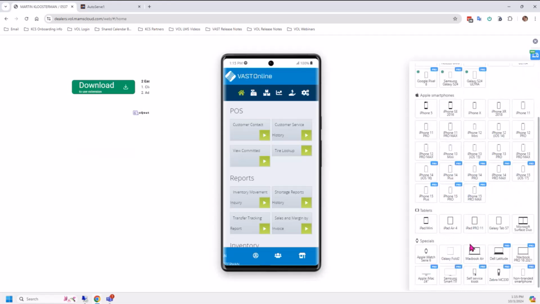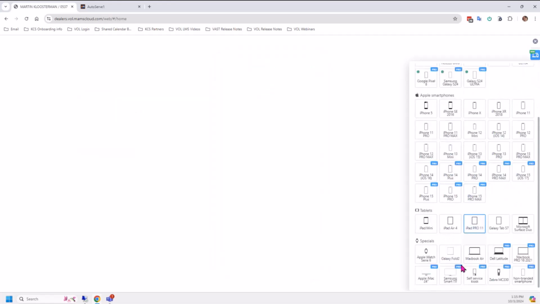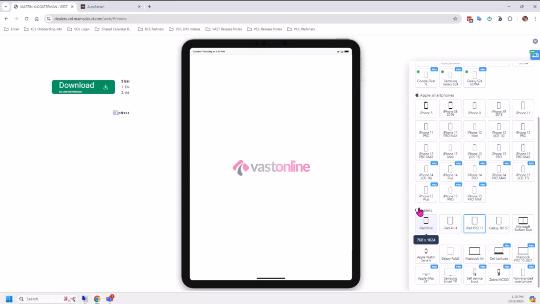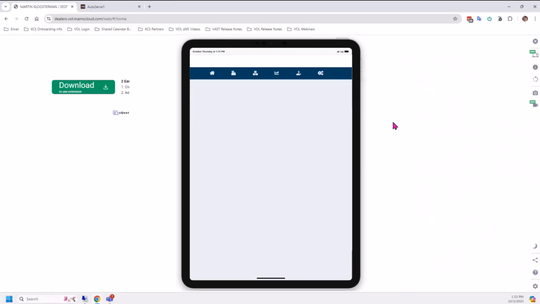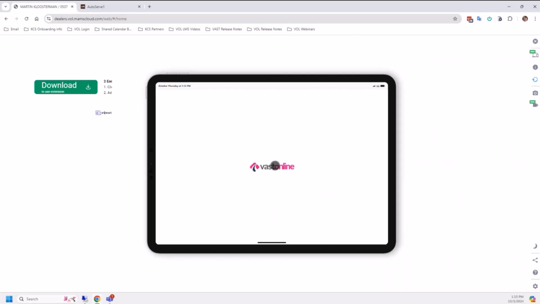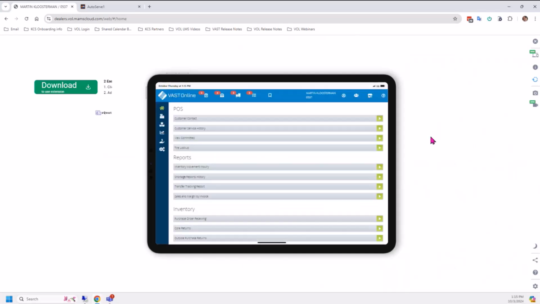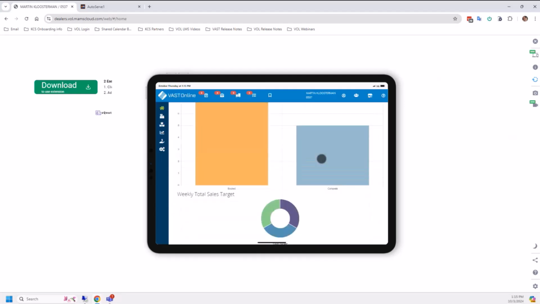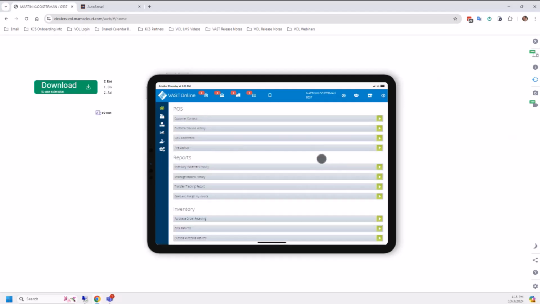So if I go into this and say that I'm using an iPad Pro, here you can see what it would look like if I was utilizing Vast from a tablet. And again, I can tip it from side to side, up and down, and adjust the screen size to get it to function as I need.